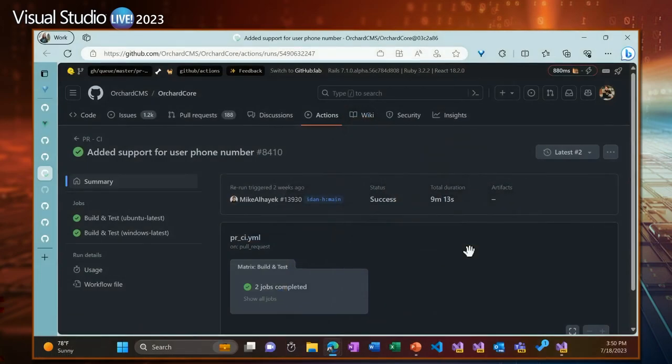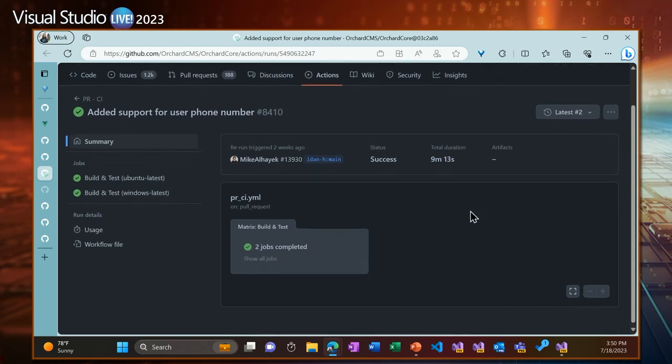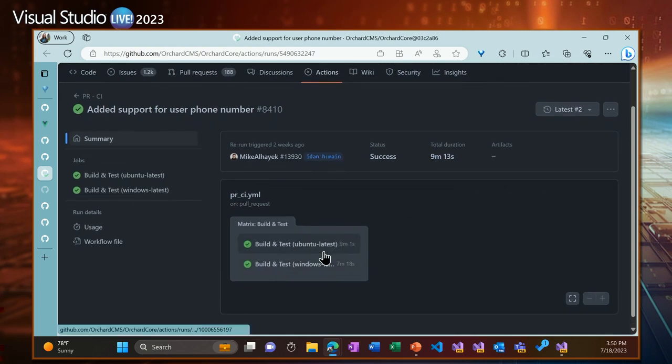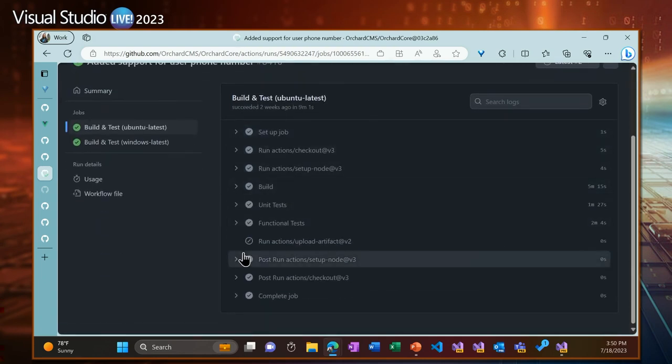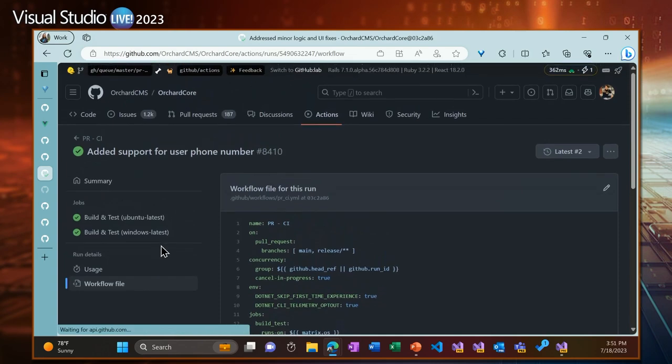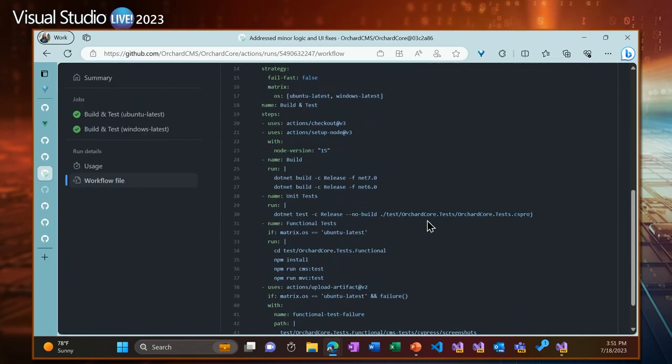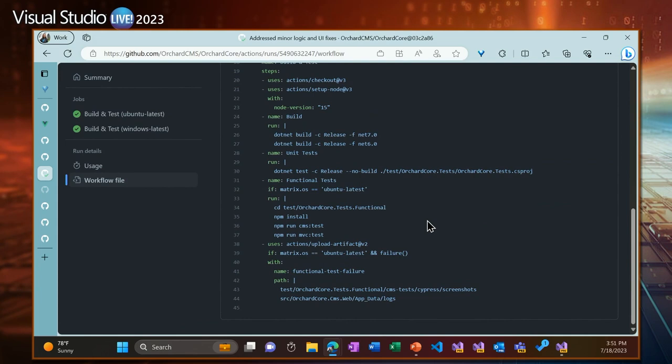So what we're looking at here is the screen that shows when you have a particular action already run. And I just wanted to show that they had two jobs running here, a build and test loop for the Ubuntu platform and then one for the Windows platform. When I look at how jobs are being run, it's just like any CI/CD solution where you can check on the items that were completed successfully or any items that were skipped. And this is all controlled by the workflow file, which is a YAML file, and that lives alongside your code in your repo. So nothing crazy new here.